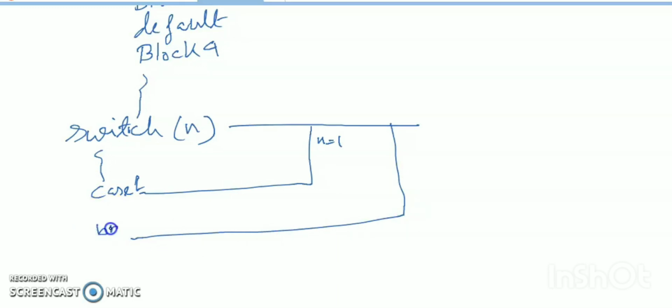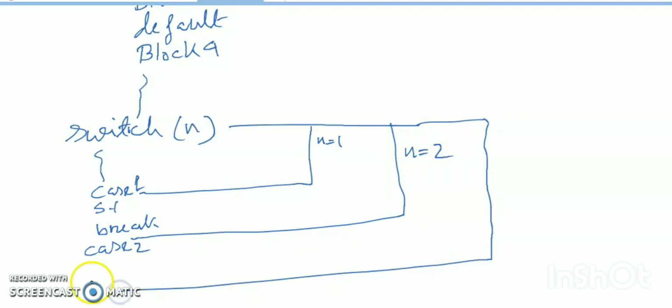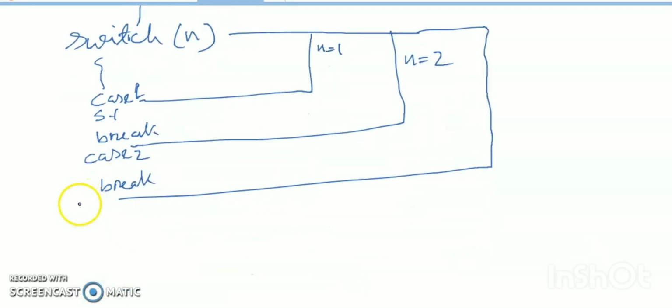Here I use break. After that statement, I get case 2, n equals 2. Here also I used break. Then case 3, n equals 3.